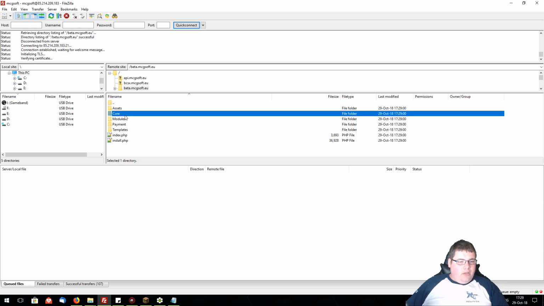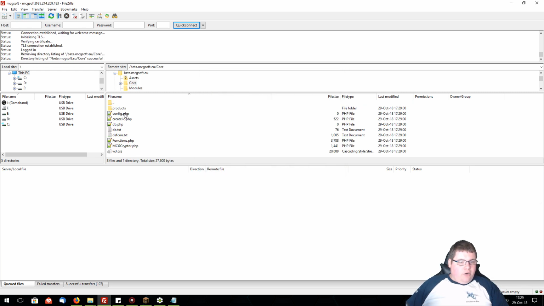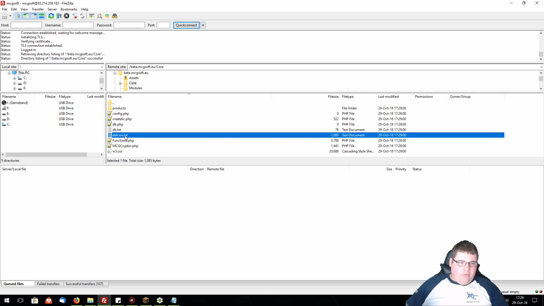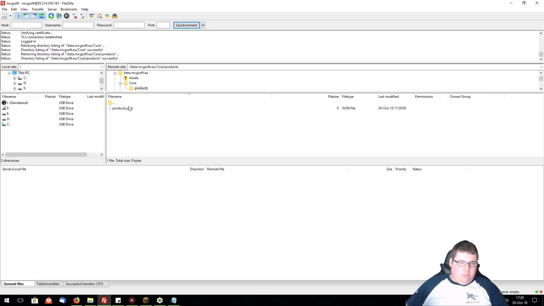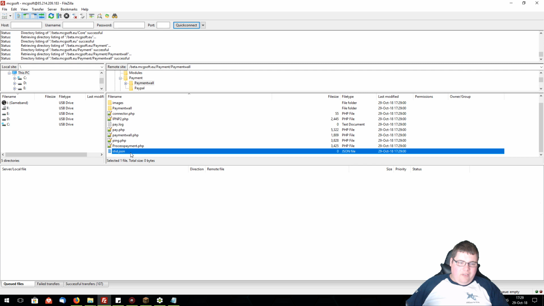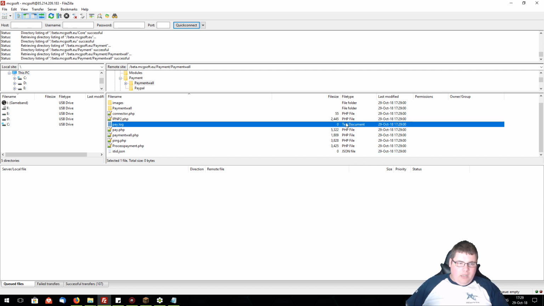Anyways, everything is uploaded. I can check in the core folder, check if this one is empty and if this one is empty. Well, they are both empty. The DB and the defcon are both also there, and the product must also contain an empty file. Next to that, check the payment folder and the payment wall, because that one uses special STID, and that must also be 0, as well as the pay.log.